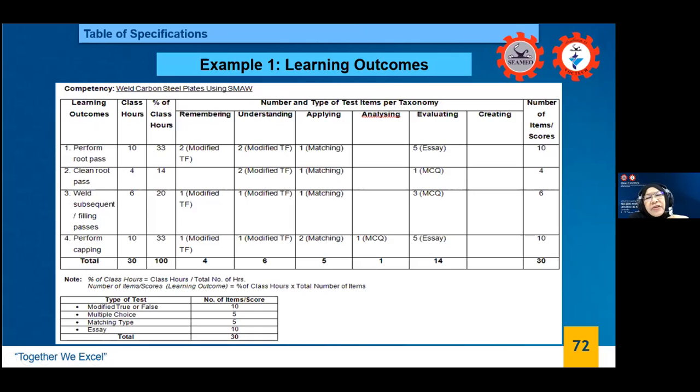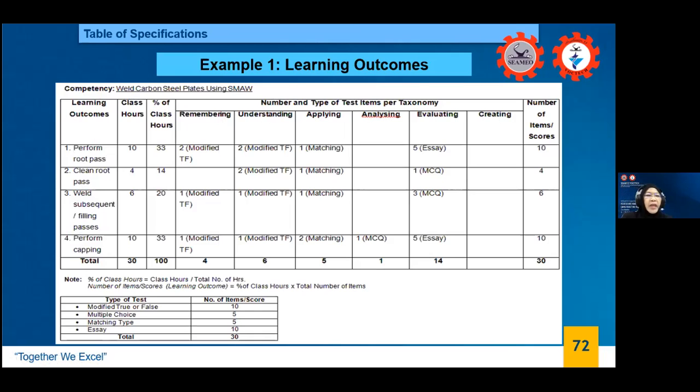In competency-based education and training, competency refers to the task. The task consists of many steps. Now, 1, 2, 3, 4, these are the steps. Now, the steps then become the learning outcomes. Your student is not considered competent if he is not able to perform all of the 4 steps correctly. Your student is called competent in this task if he is able to perform 1, 2, 3, 4 correctly. Okay? Now, how do we do? Remember the taxonomy. Remembering, understanding, applying, analyzing, evaluating, and creating.